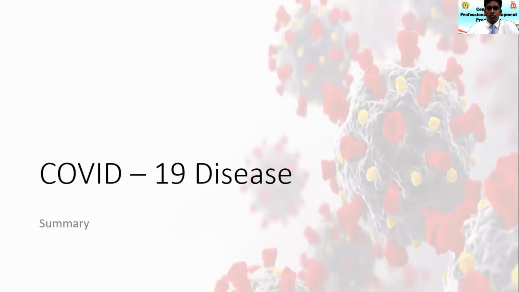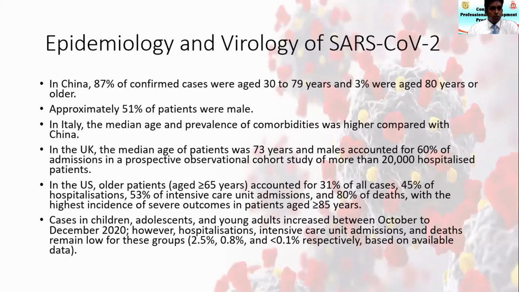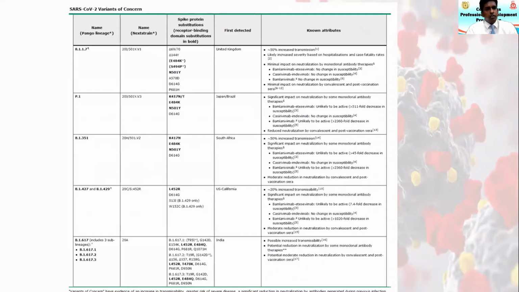So the COVID-19 disease. Before we go into management, we'll discuss briefly the disease by itself. I'll quickly go through this epidemiology slide, which starts with China, and the different mortality and morbidity from different countries, and you might already know these things. There are different mutated virus genes, especially in our country. 80% of the time now we have the UK variant B117, and there are other South African, Indian, and other variants.